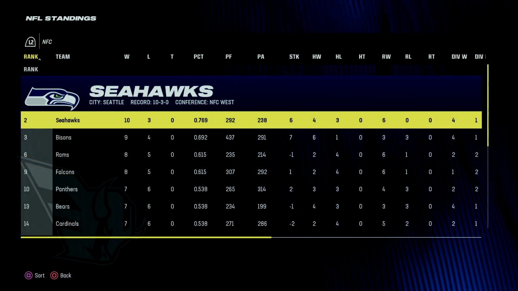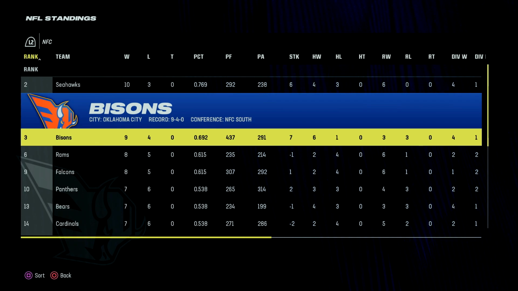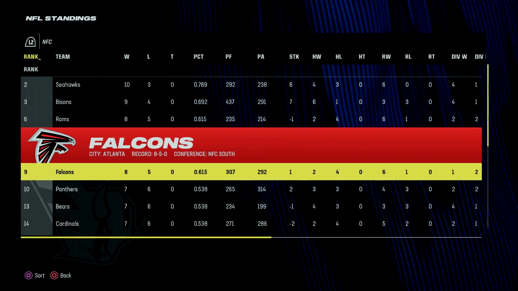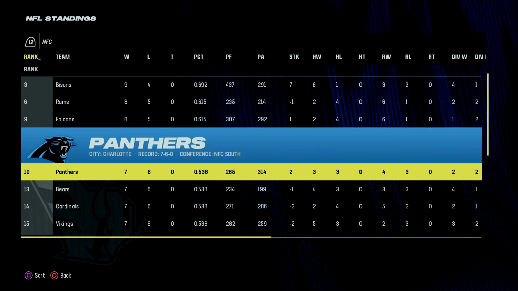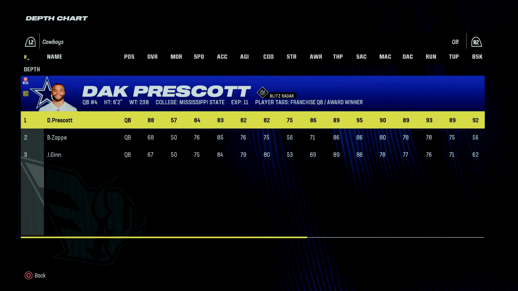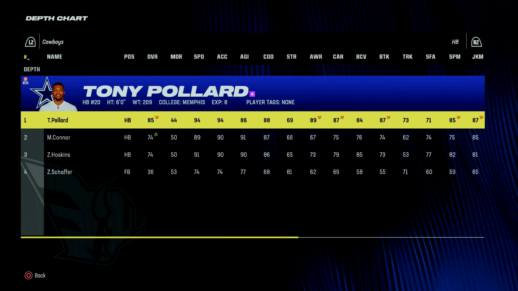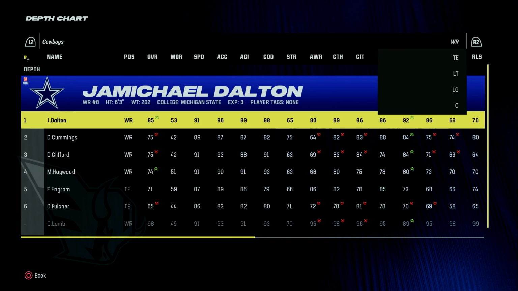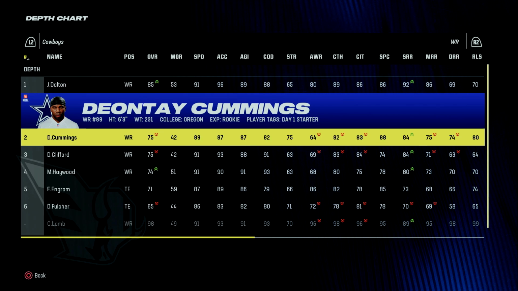This will be a pretty massive matchup for Dallas because obviously right now we're 9-4. We're listed as the 2 seed currently for the playoffs, but Dallas is in an absolute dogfight to make a playoff spot. There are several teams that are 7-6. Trying to get them back to the playoffs this year, Dak Prescott is an 88 overall. At running back, they have an 85 overall in Tony Pollard. Wide receiver is an 85 in Jamichael Dalton, a 75 in Deontay Cummings.